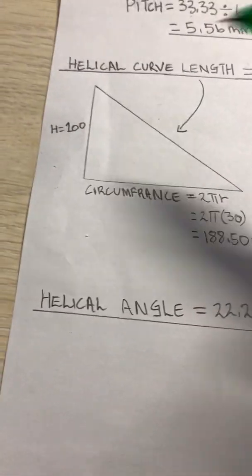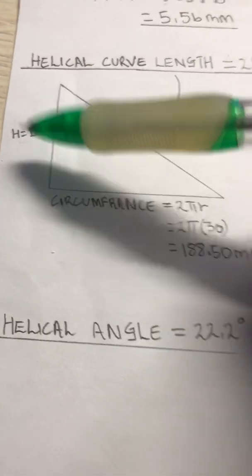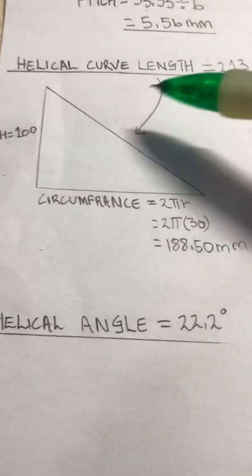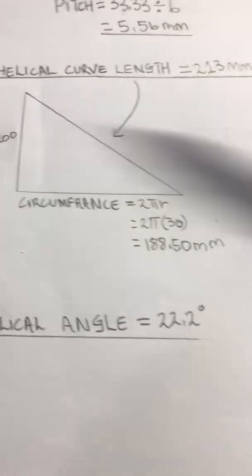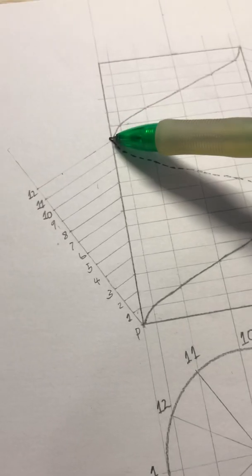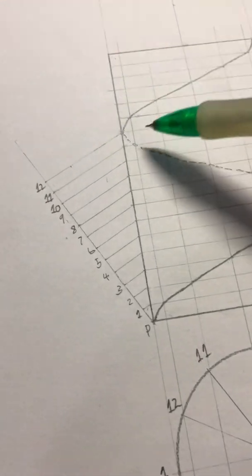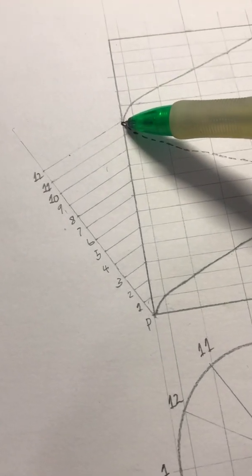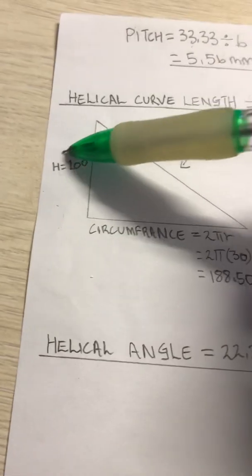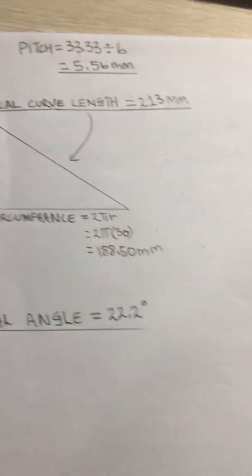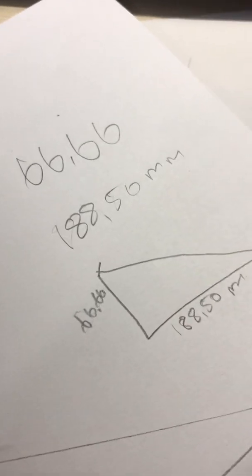Sorry, I've made a mistake here. I will try to do it again. With the method that I showed you, I forgot that I have to end here. They said for one full revolution, so I went an extra mile by going there. So the height here, don't mind this height, it's not 100. It's going to be that 66.6. Just do this method that I just showed you, and it's going to give you the correct answer.